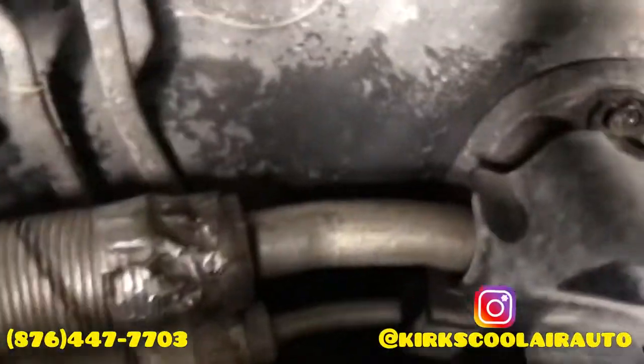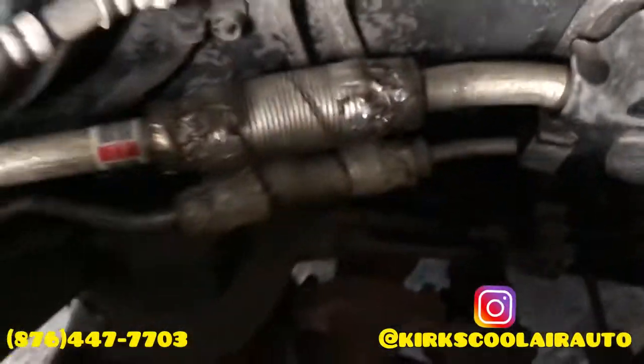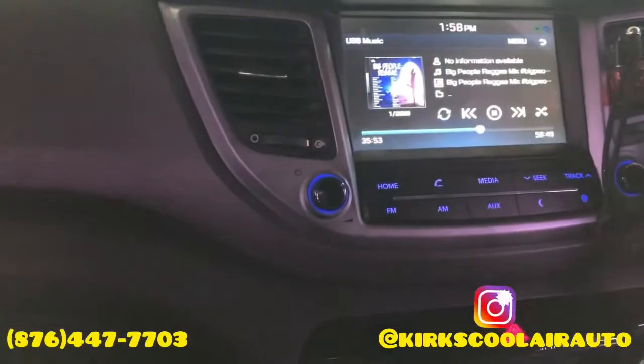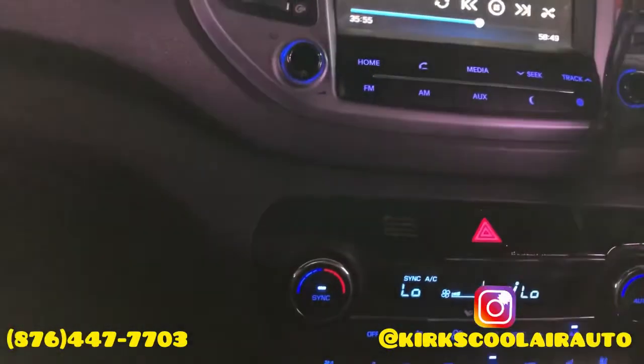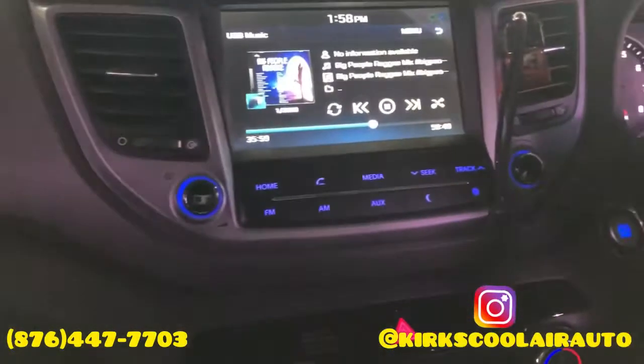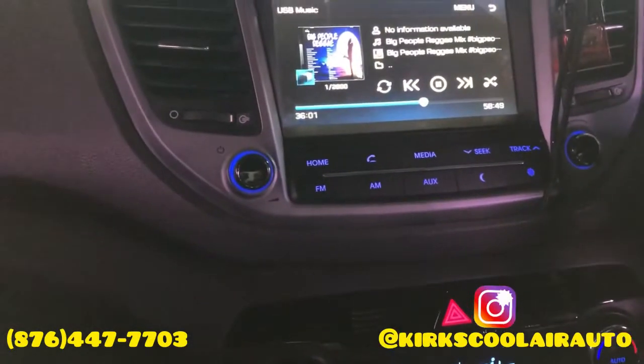The low pressure line is sweating a lot of water, which is a good sign that the AC system is working properly. So guys, right now I'm going to check inside. Whoa. As I open the door, I can feel the cold air hit me. Yes guys, this is another successful job from Kurt's School of Auto.